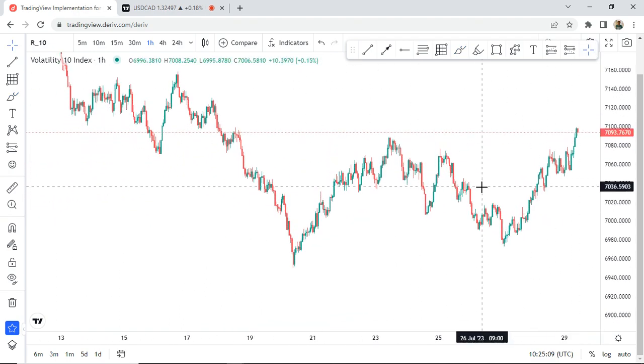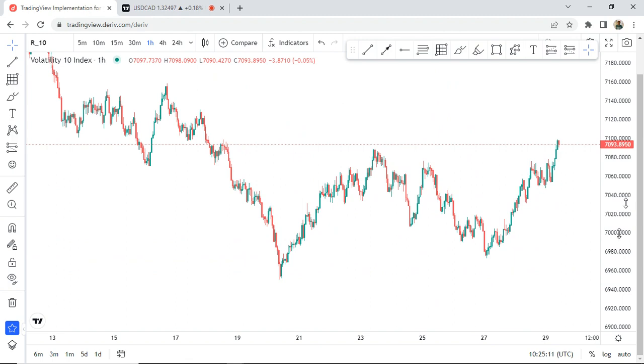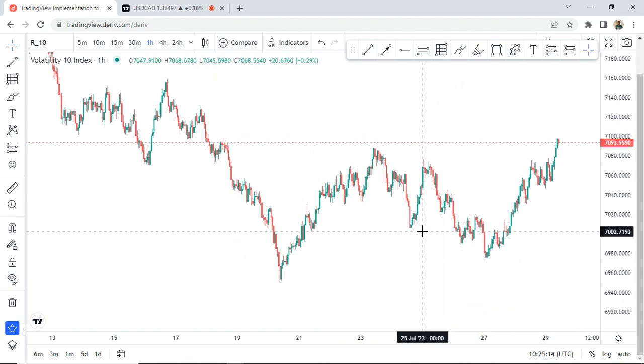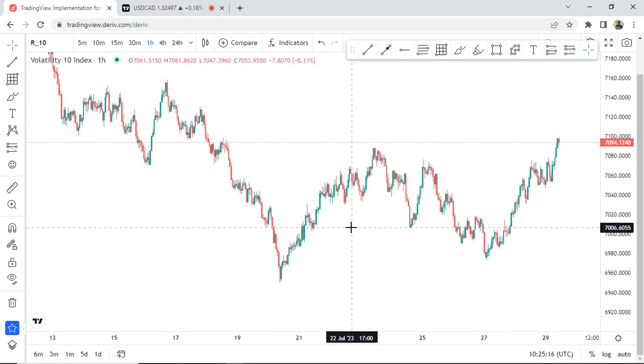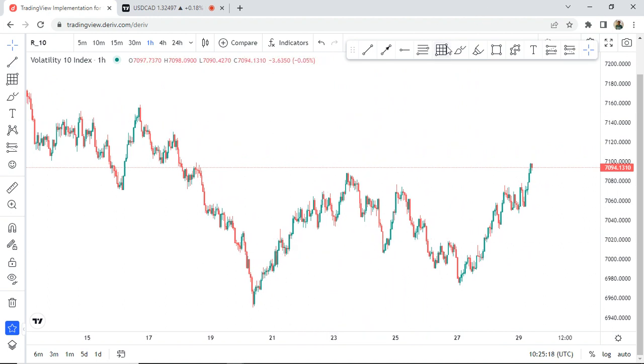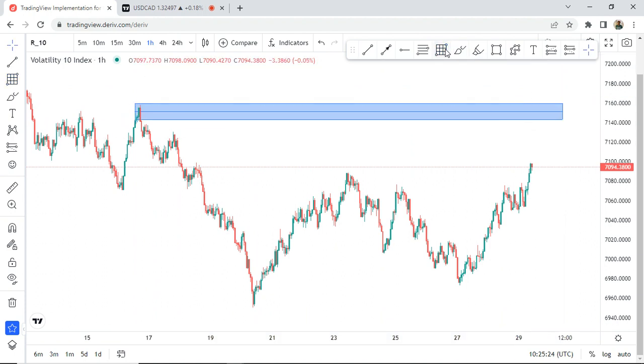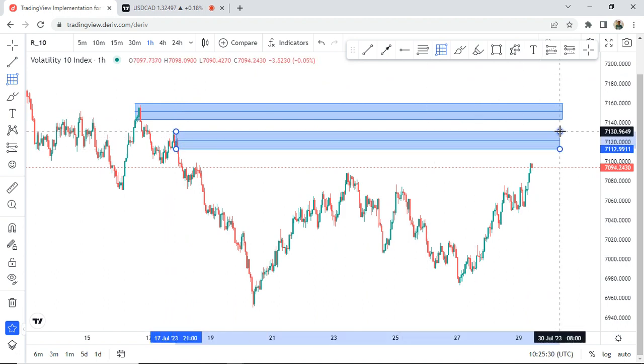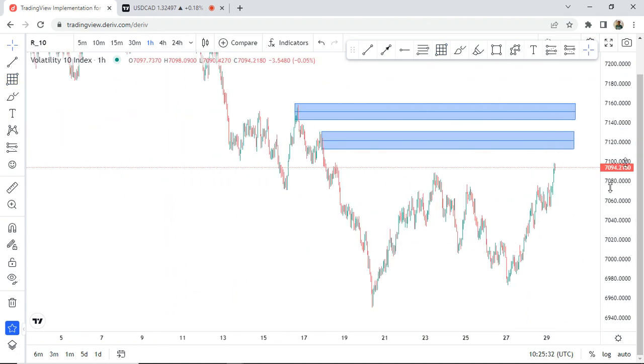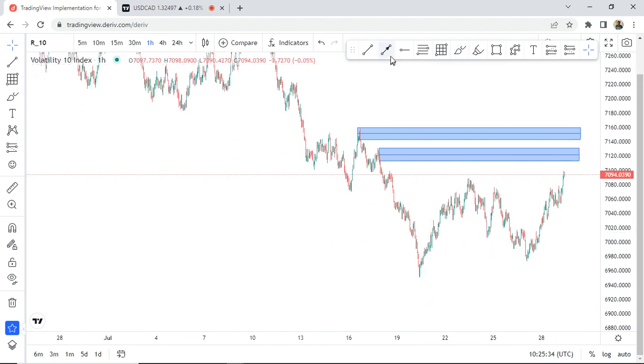So if we're opening the current price, guys, remember we're in a correctional phase. So we're looking for some areas where we could try to scale into the downwards. I'm having an unmitigated order block here, guys. And also I think here, yeah, these are the two order blocks that I do have currently.